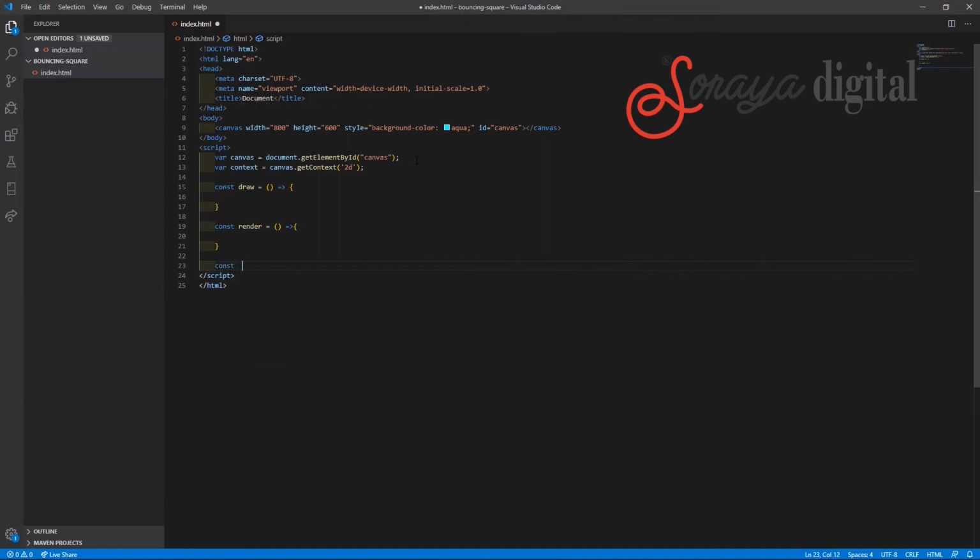The third function is update. After that, first of all, we will fill the draw function.